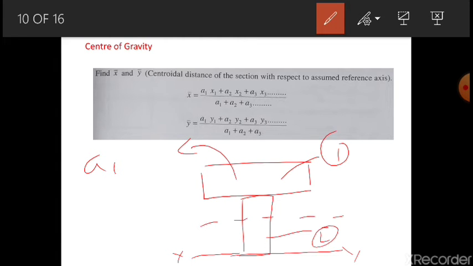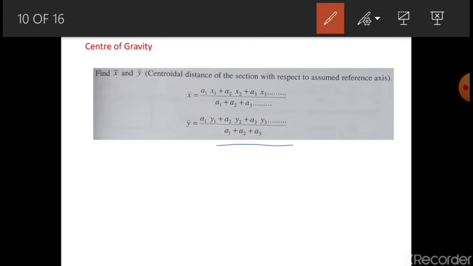Then find out, this is your x-axis and this is your y-axis. This is a reference line. You can change the name of it. This is A and this is B. On this reference line you have to find out those. Draw it once more.